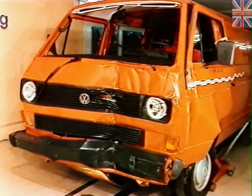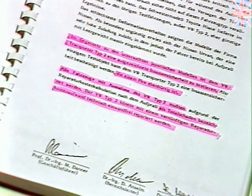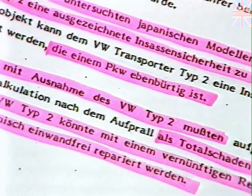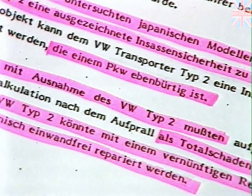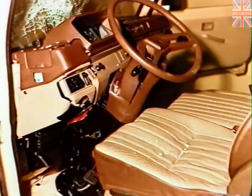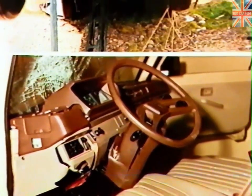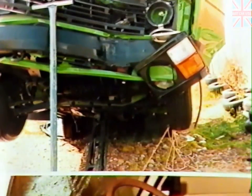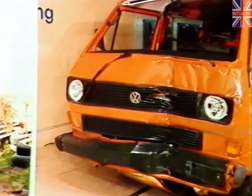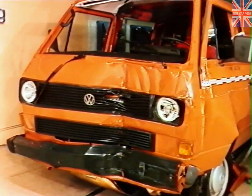With reference to the Volkswagen Transporter, the report remarks: in contrast to the Japanese models tested, the VW Transporter Type II affords excellent passenger safety equal to that of a car. Regarding the question of possibly repairing the vehicle following a head-on collision, the test report concluded all vehicles, with the exception of the VW Type II, had to be classed as write-offs. It would be possible to fully repair the VW Type II at reasonable cost.